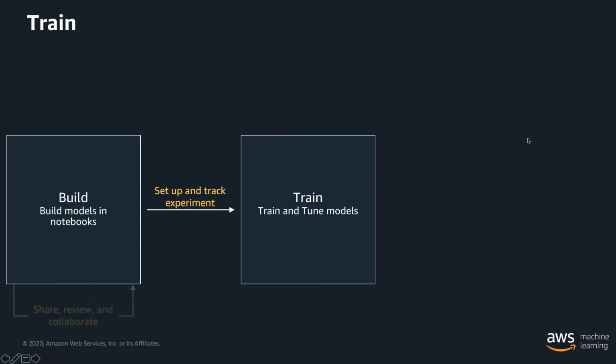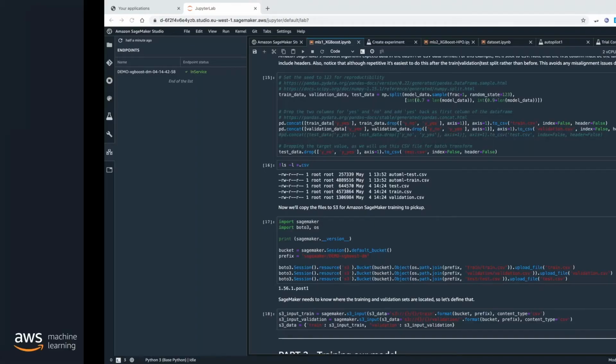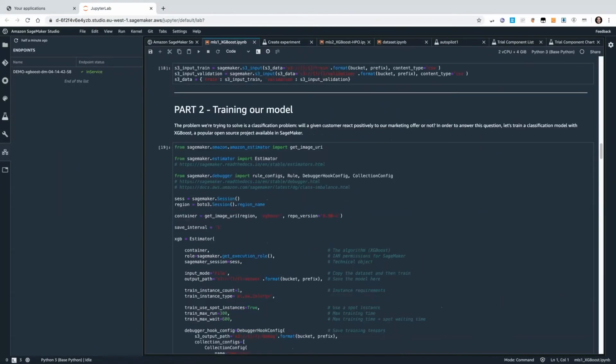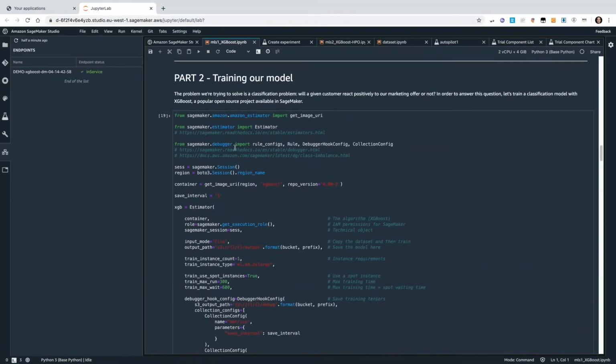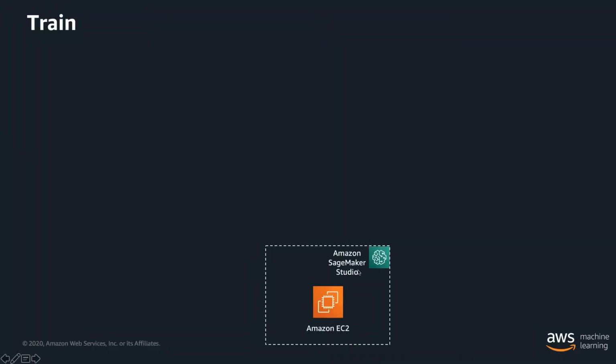Once we have built the algorithm or chosen the algorithm, then it's time to train. So what are we going to do? How are we going to train? So basically, we're starting from the notebook, and after the preparation, what we are going to do is from there, from SageMaker Studio.